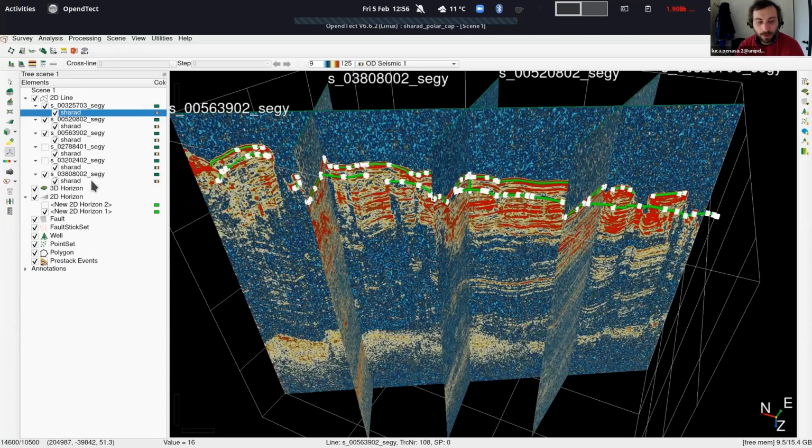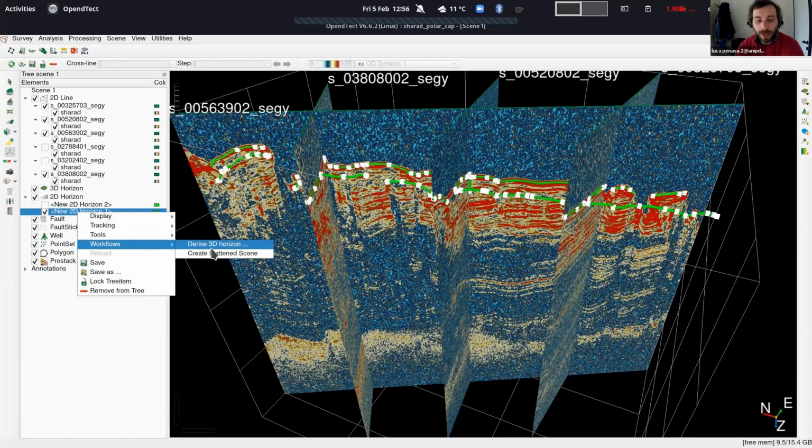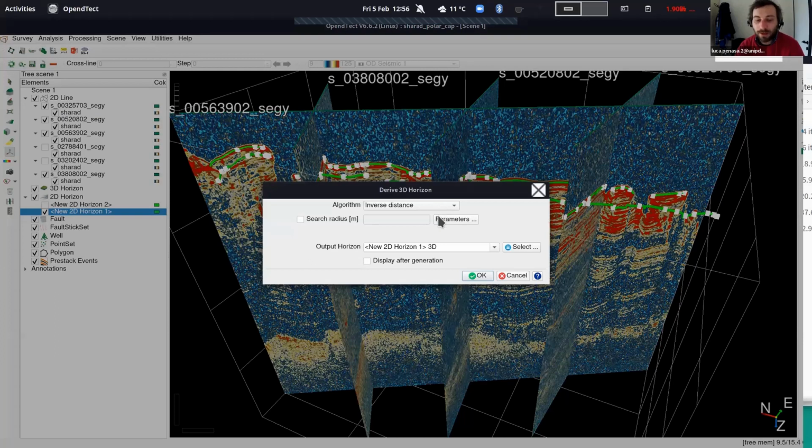Okay, so to create a surface, right click on the 2D horizon, workflows, derive 3D horizon. There are several methods. I will try with triangulation. You can experiment, of course. And let me see what happens. Sometimes very strange stuff happens.